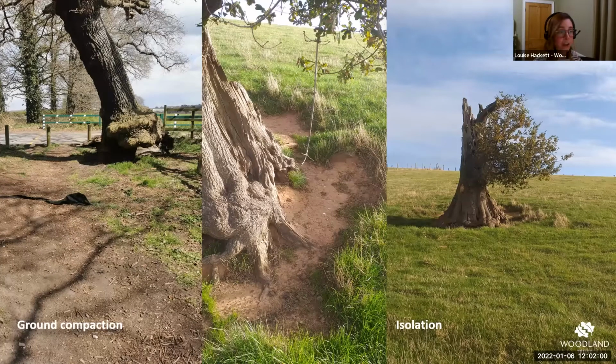Interestingly, I think it's also a really good example of trees sometimes being perceived as being past it. They've kind of had their time, and obviously the top of this tree blew out at some point. And I think quite reasonably, some people would consider that tree's not really got much life left in it. But actually, what you can see of that green lower crown that's reformed is exactly what trees are capable of doing in the aging process. It has reformed this smaller, lower crown, which is supporting the live wood. And if we manage issues such as compaction around the base of that tree, it does have the potential to continue for potentially hundreds of more years.